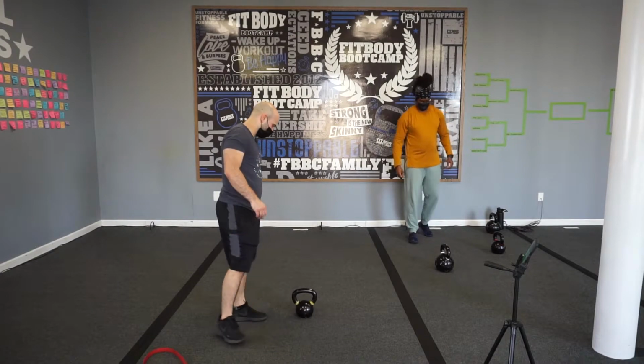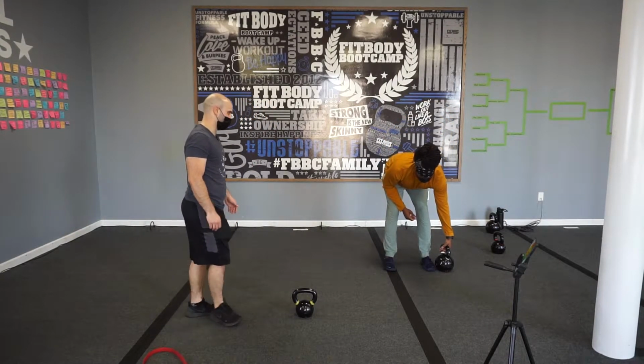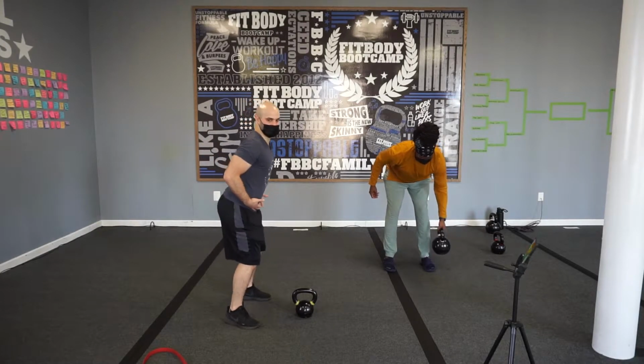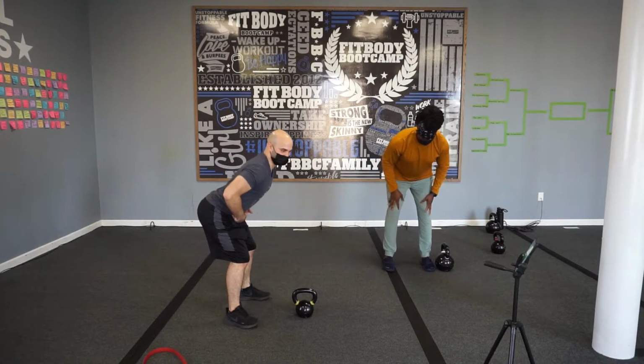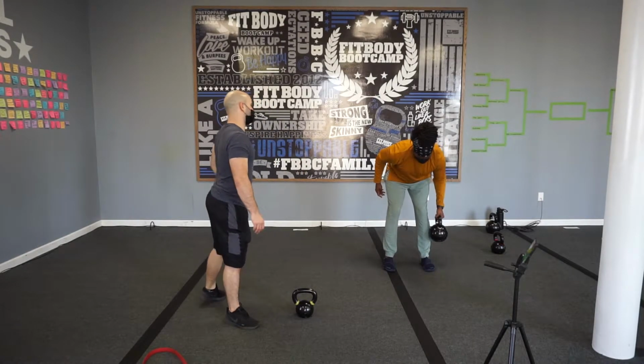Alright, get set up, get it on the other side. And go, dead row. Hands back. Remember guys, when we hinge, push the booty back, like you're trying to touch the wall behind you, slight bend in the knees. And keep the elbow in tight, and you're right there.